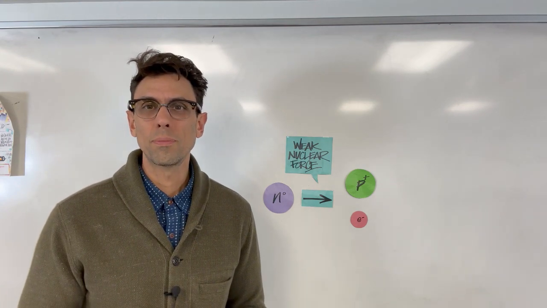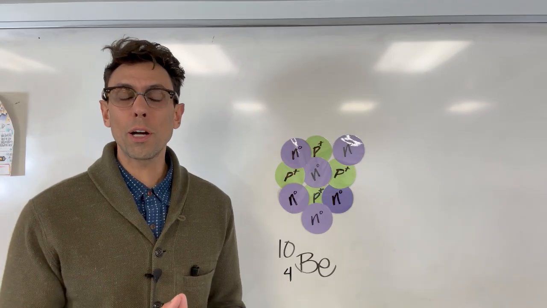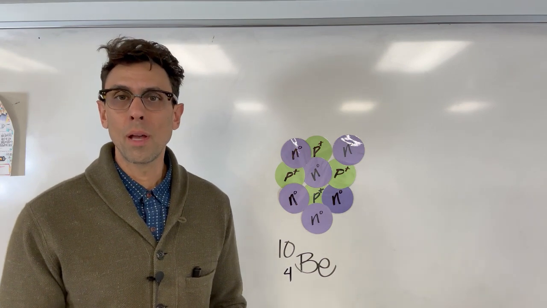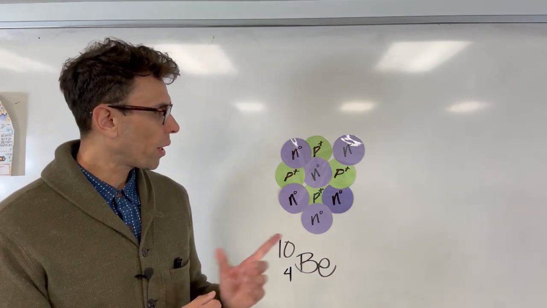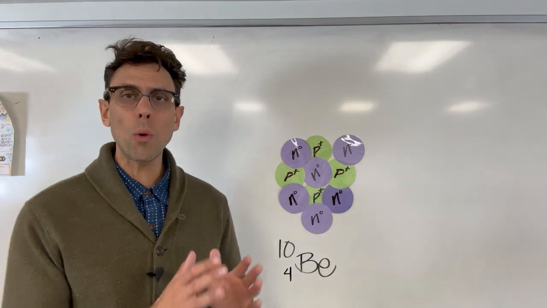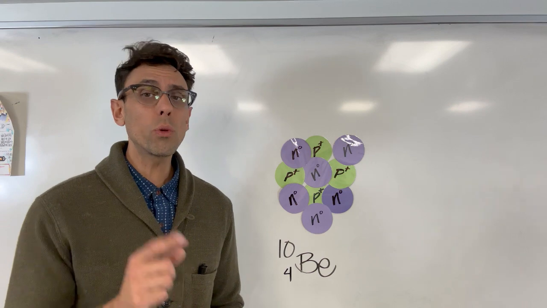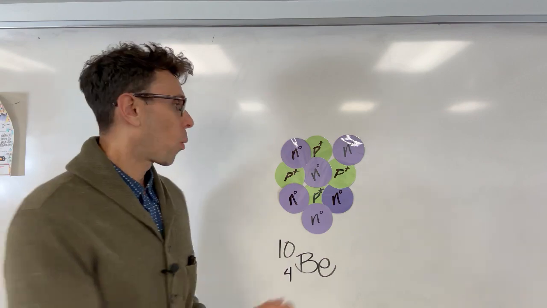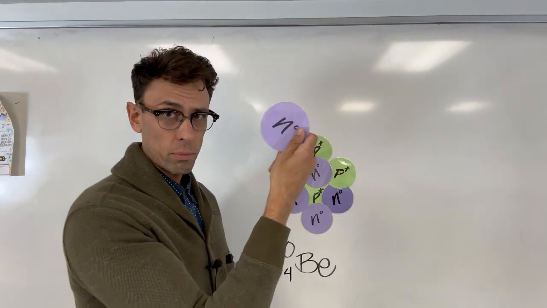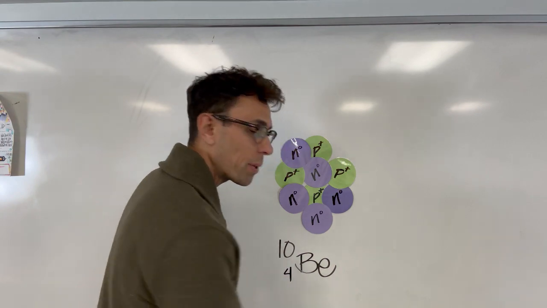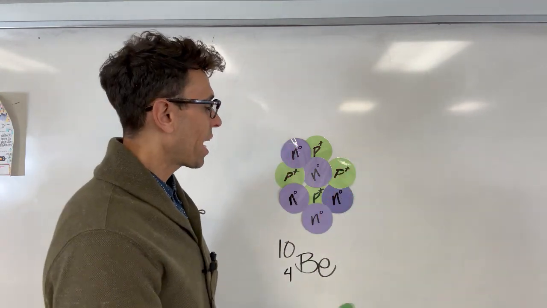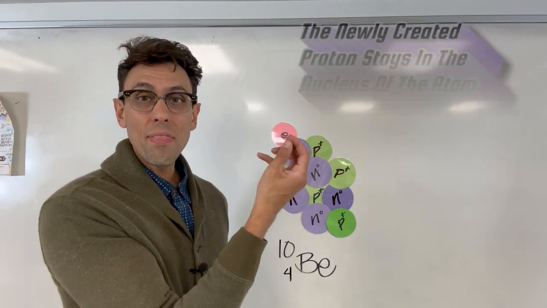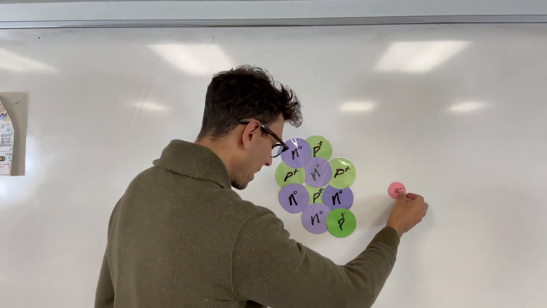Let's find out. To understand the repercussions of a beta decay event, let's take a look at the nucleus of a beryllium-10 atom. On the board here, that's what I've modeled for you, and we're going to imagine that one of these neutrons is throwing off the stability of the nucleus, and the weak nuclear force is going to convert it into a proton and an electron. So we're going to remove one neutron that was causing the instability, and replace it with a proton and an electron. Now, it turns out that this new proton stays in the nucleus of the atom. And the electron that was created actually leaves.